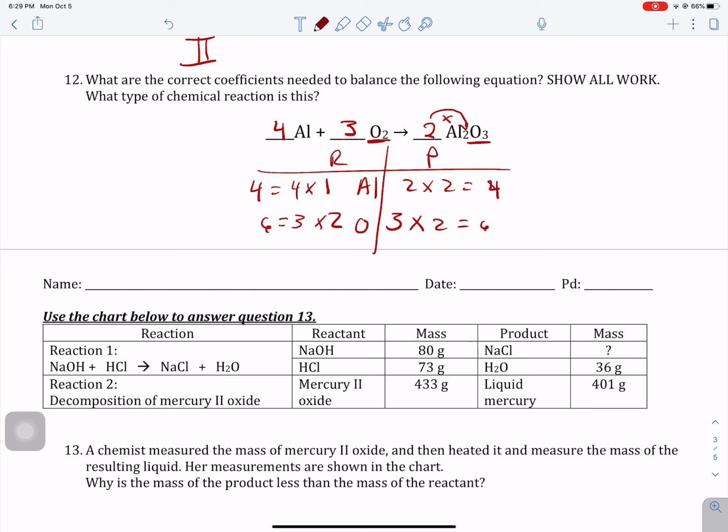So it's asking what type of reaction this is. So look, I'm going to use a different color for this one. We have an aluminum and an oxygen. We have 2 separate elements, and they combine to make one whole one. So this is a whole new product. So if we're making new products, this is going to be synthesis.